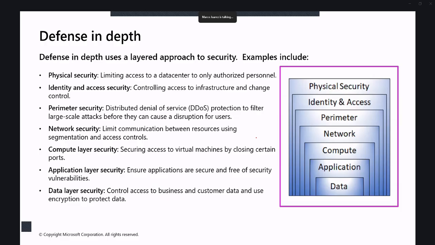Identity and access. We will talk about this later, I just want to make a stop here. Whenever we talk about identity, we need to be very careful. Whenever we give an identity to someone, we are expecting them to do what they know to do, right? Someone at finance, someone at HR, someone at marketing, they are not supposed to be IT experts. We are, all right? So this is not only giving a username and a password, giving MFA mechanisms, conditional access mechanisms. No, we need to educate our users, right?